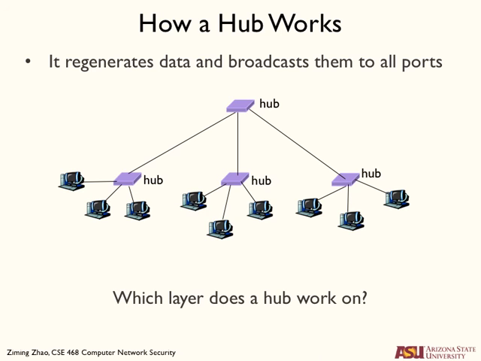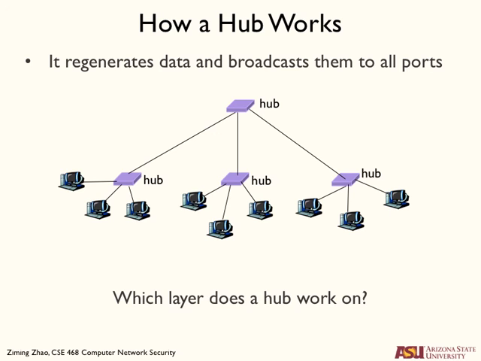So I have a question for you. Which layer does a hub work on? Data link, physical, any other? This is a little bit tricky. It depends, because the data link layer is confusing, right? Sometimes it contains the physical layer, sometimes it's only the data link there. But the accurate answer would be the physical layer.